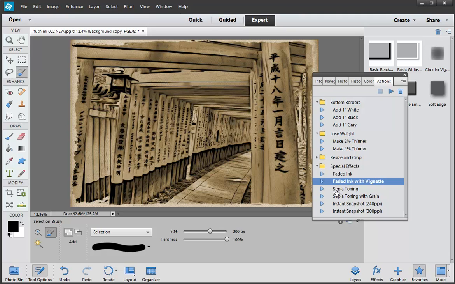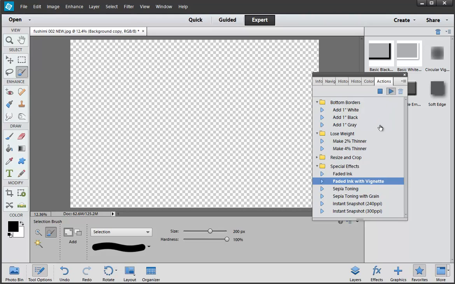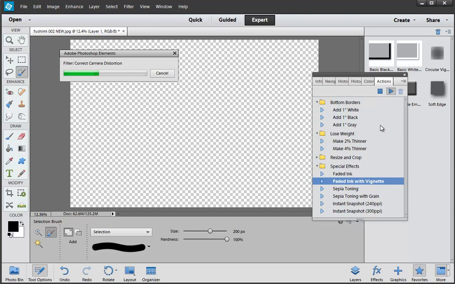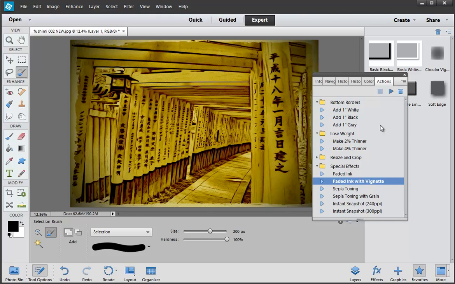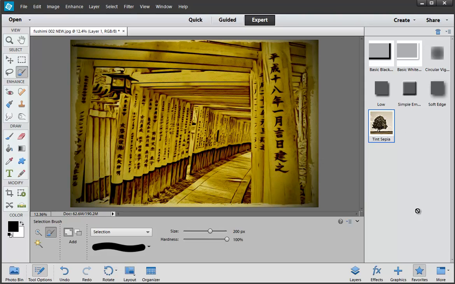Let's just try that one. I'm just going to click play, and it just goes off and automatically replays the recording. Wow. So I don't have to think about it. I can go off and have another cup of tea. And in fact, before I've even got into the kitchen to plug the kettle in, it's already done it for me. So those are actions. So these are extra little palettes found under More.